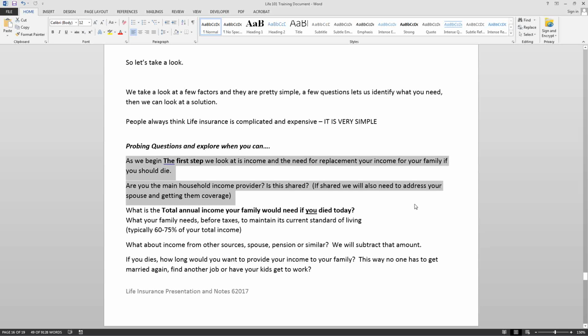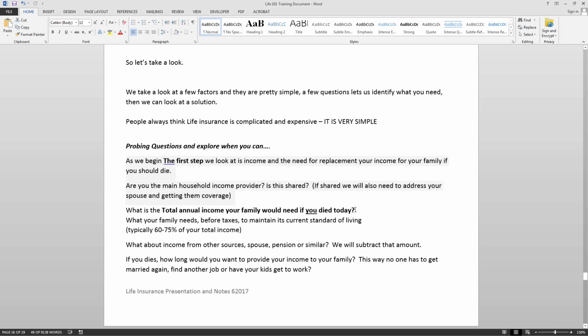So what is the income if you died today? And remember, in CRM, there's a field, household income. If you didn't fill it out before, you may want to fill it out now. These are numbers that are going to be used for open enrollment as well. But household income, what are you guys making? And the number doesn't really matter. In fact, the lower number is probably going to be a little bit easier for you to really compound the sale. So if they say, I think we told you $30,000 a year, hey, how was that split? Was it some for your wife, some for, how is it all split up?